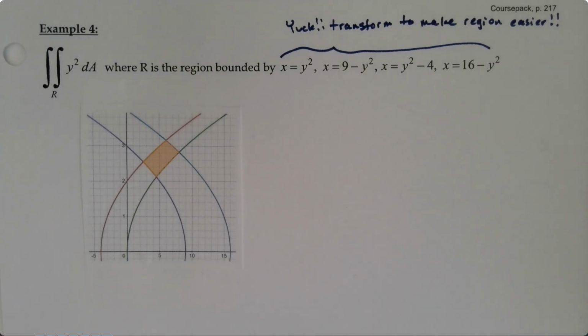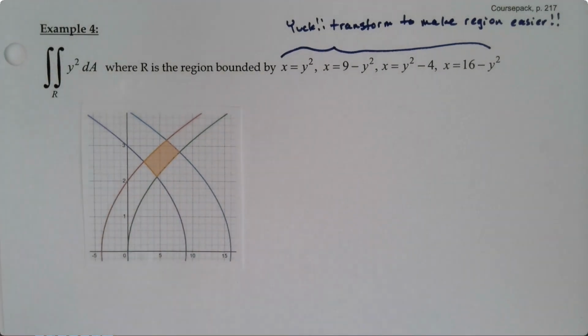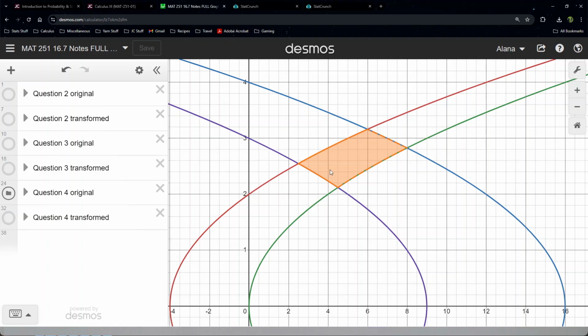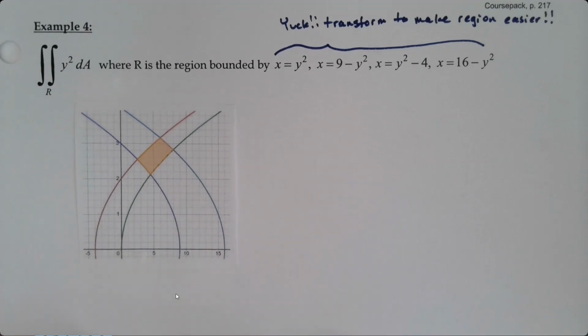Again, with this problem, we have an absolutely brutal region of integration that would just be horrendous. I've graphed it here, and I stole my graph from Desmos, but I can show it to you in Desmos. And again, it just took a lot to be able to show this region. It took actually 3 different sections of graphing, so it would take 3 separate triple integrals to be able to find this, which is just awful. So we need to transform this.